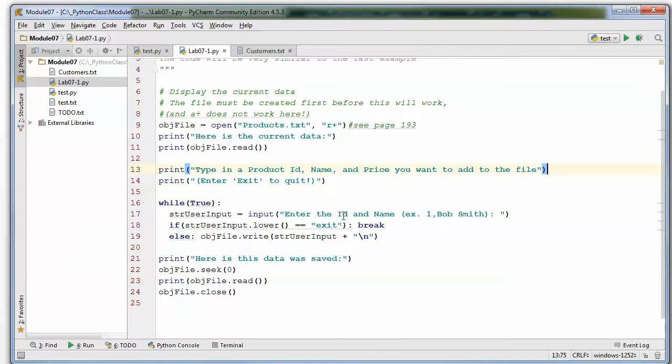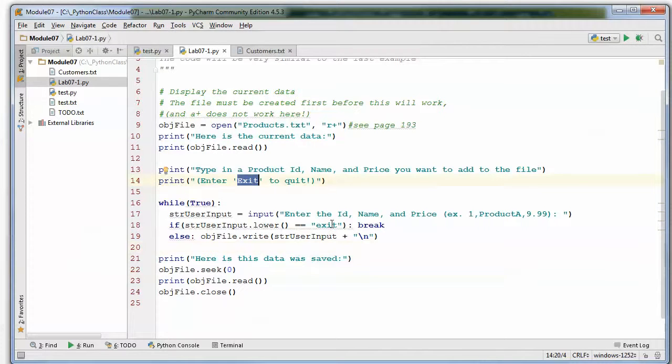So enter in the ID, name, and price. Keep looping until they type an exit.